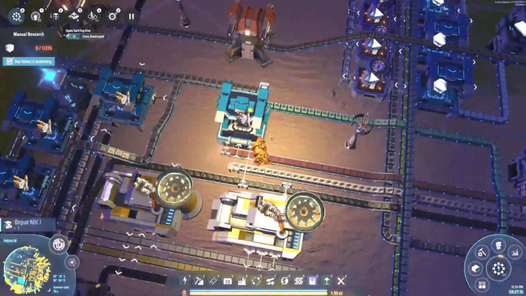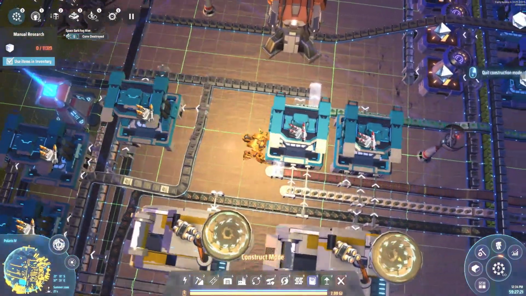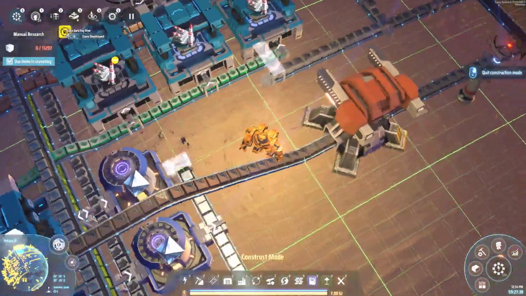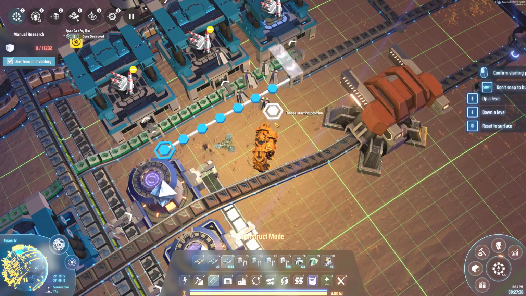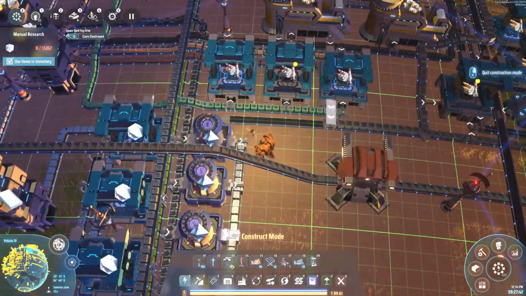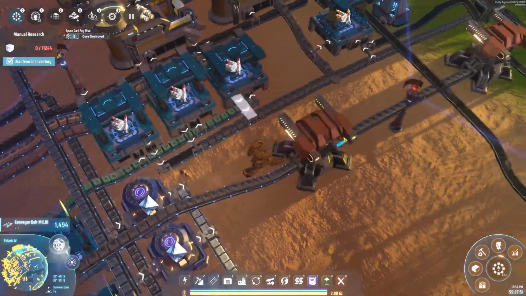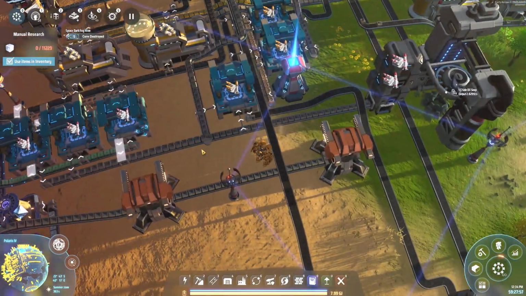I might actually step this back up and give them another one there, just to keep that flowing. I do need to give an output for those, though. There we go. There we are. Keeping these missile batteries full is not an easy task. So there we go. All right, so we got that going in.